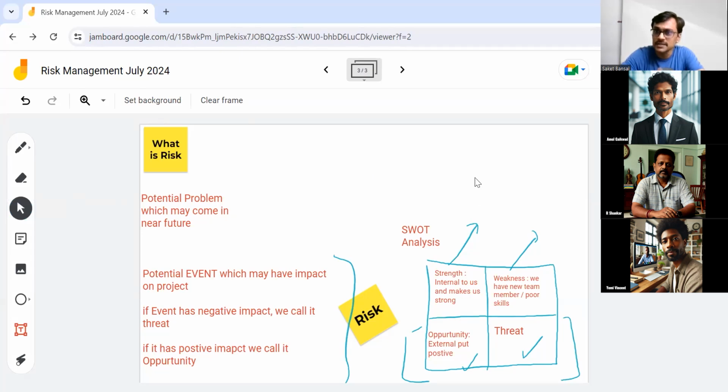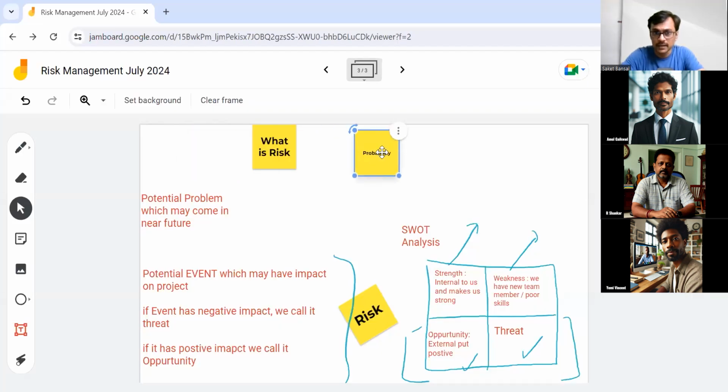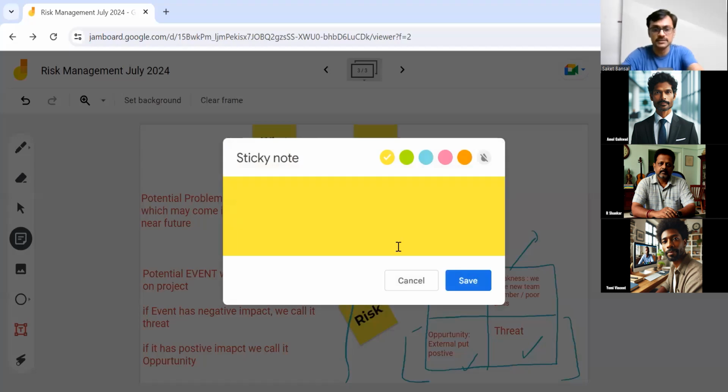So we get what is risk. It's an uncertain event which has an impact on us. So we can say the risk has two elements. One element is called probability, how likely this is going to happen. And another element is impact.